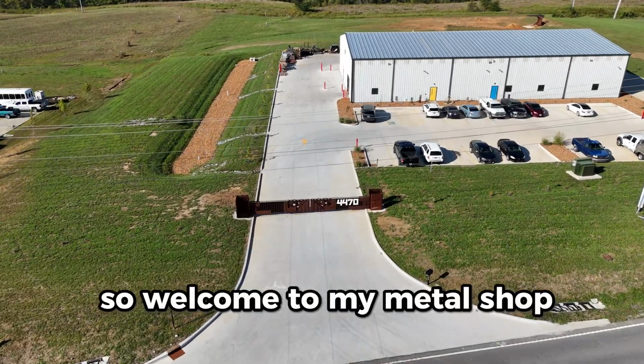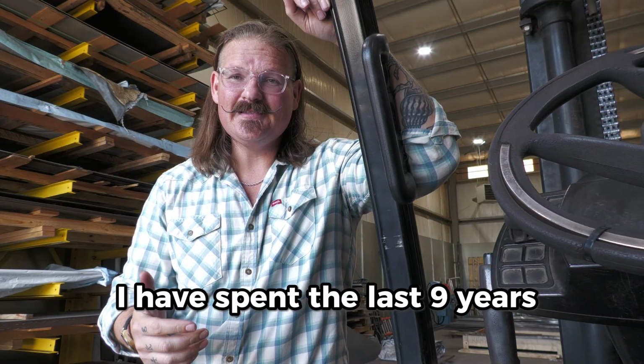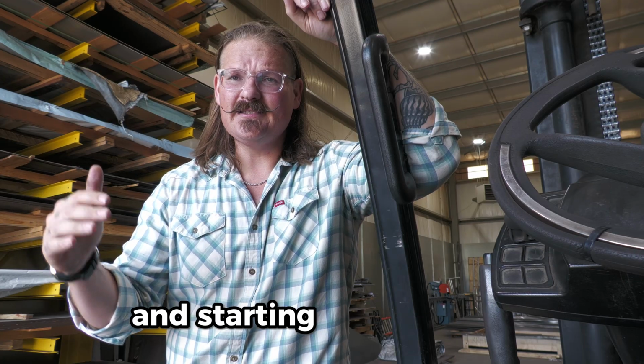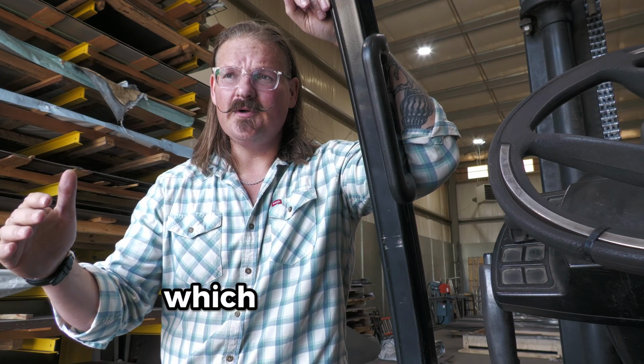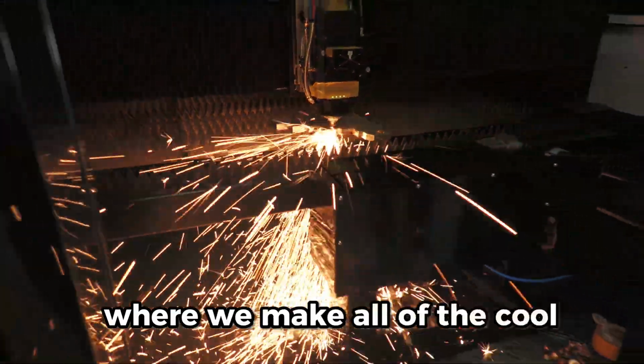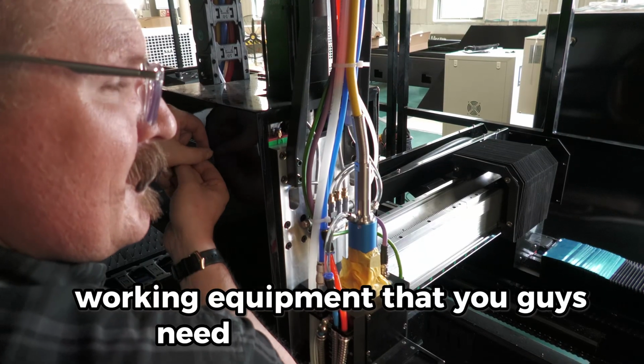So welcome to my metal shop, guys. I have spent the last 9 years putting everything I have into this place and building it up to what it is today, and starting Hero Machine Co., which is an equipment manufacturing business where we make all of the cool metalworking equipment that you guys need to grow your shop.